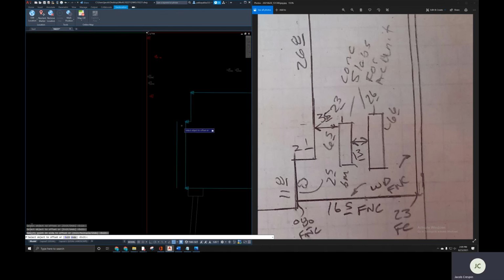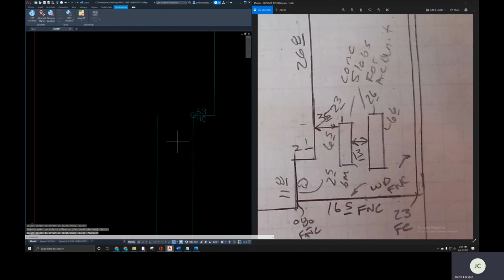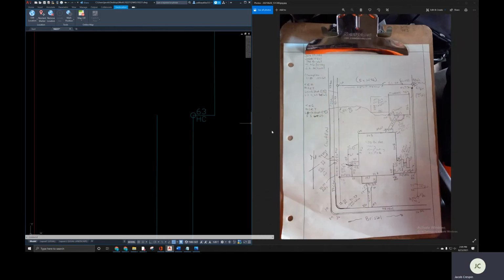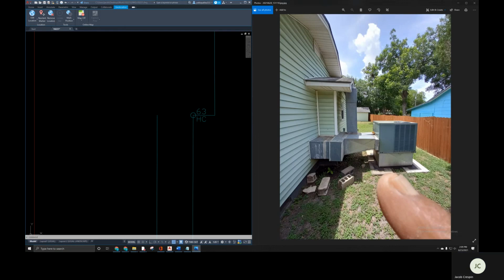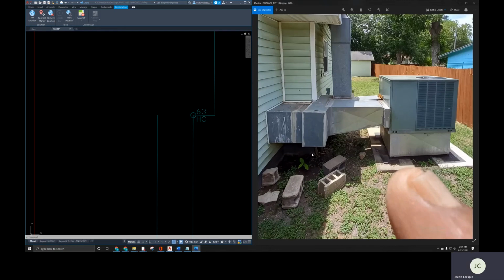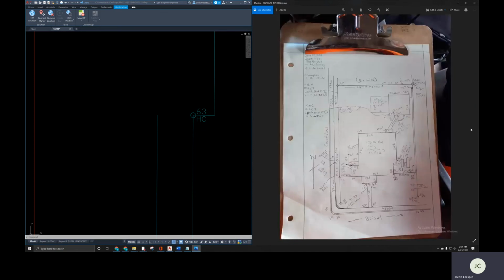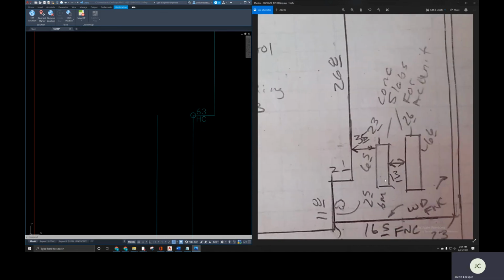Did I not do it? Okay, I guess I didn't do it. And it seems to extend in front of the house a little bit. I know he took a picture of this. Yeah. The distance between there and there, say 1.5 feet. I don't know. Good enough for me.